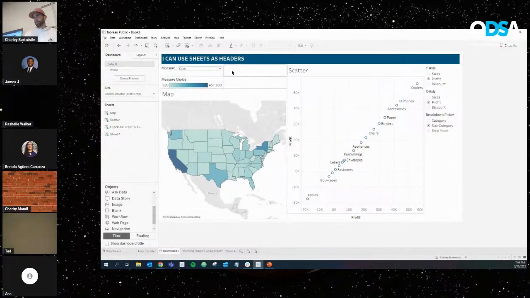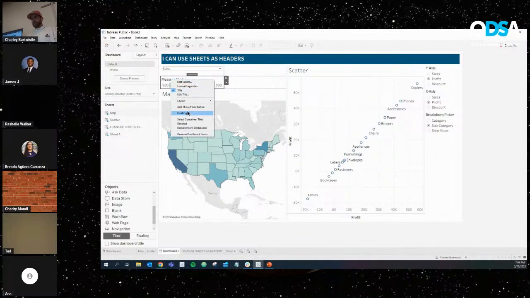So lesson number 1 was use sheets as headers. You can be really creative that way. Lesson number 2 is do not underestimate the power of a nice blank object inside your dashboard. I don't need to show the title here.